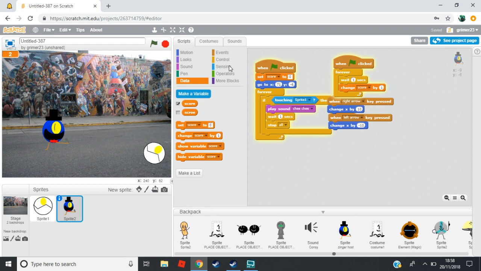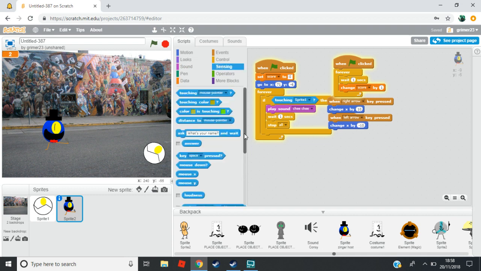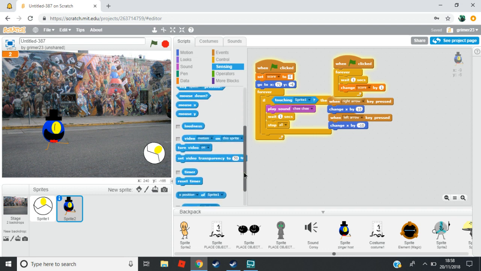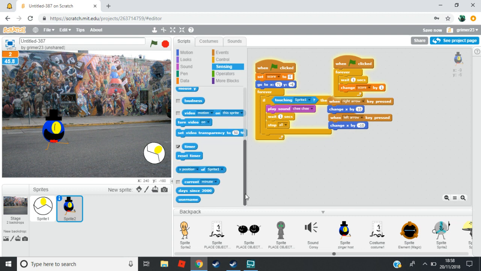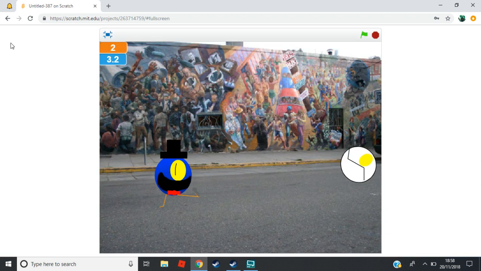Now, you could also add a time, which might be a bit pointless since you already have the score, which is counting 1 second. But if you want to, go to Sensing, go to Timer, and Show. This will count in decimal places and will stop even when the clock has stopped. So I'm just going to put it here. Now this will just show how many other things there are. So here we go. How much total time you have, mainly.